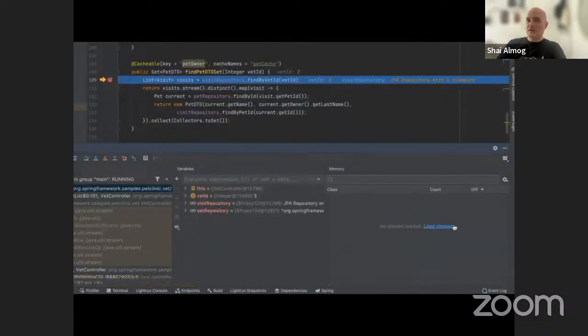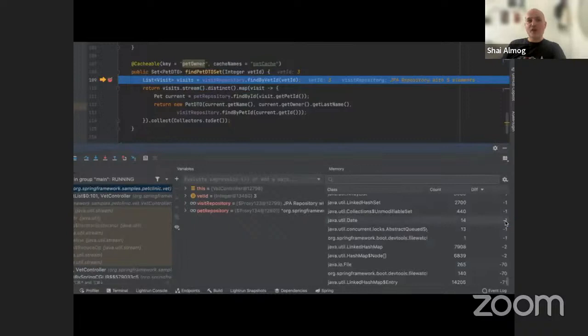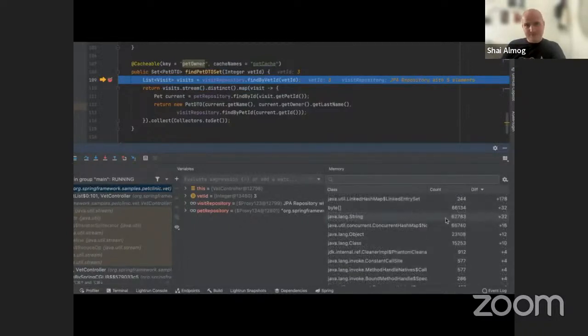But this is tedious. I have a fast machine with lots of RAM. I can just enable update loaded classes on debugger stop, and I will no longer need to press load explicitly. Only do that if your machine is a monster.